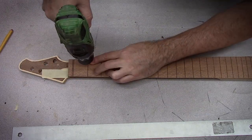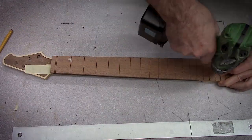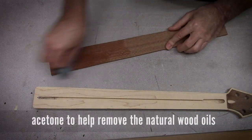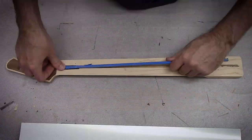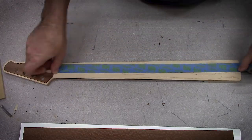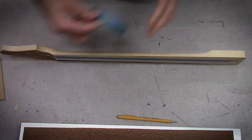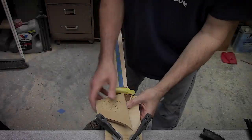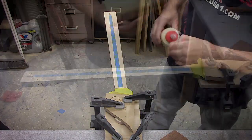If you happen to watch my GGBO 2020 build project, you're about to see me trying something that I did for the first time on that project. I am going to clamp the fingerboard in place using a big rubber band. This rubber band clamping is nothing new, I guess. It's kind of new to me. This is only the second fingerboard I've clamped in this fashion.